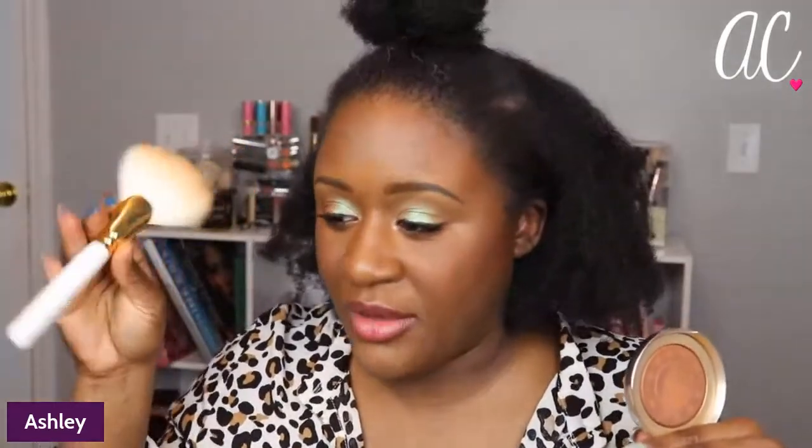This Light Shifter Finishing Veil. I'm not too sure about this. I feel like I'm getting hard pan on it, and it's probably because I'm using the wrong brush. I feel like it's a similar formula to that Chantecaille blush that we talked about yesterday, the baked gelée formula. And I am not picking this up. I've got my goat hair brush here. Maybe this is too fluffy, but it just was not picking it up well. So I need to give this another go tomorrow, make sure I pick up a good brush to pick this up with and apply it to my face. So maybe we can have a brief discussion about those items tomorrow once I use them again.